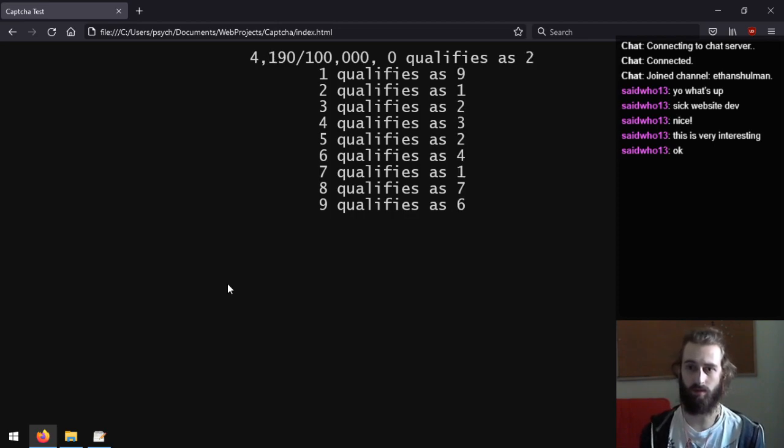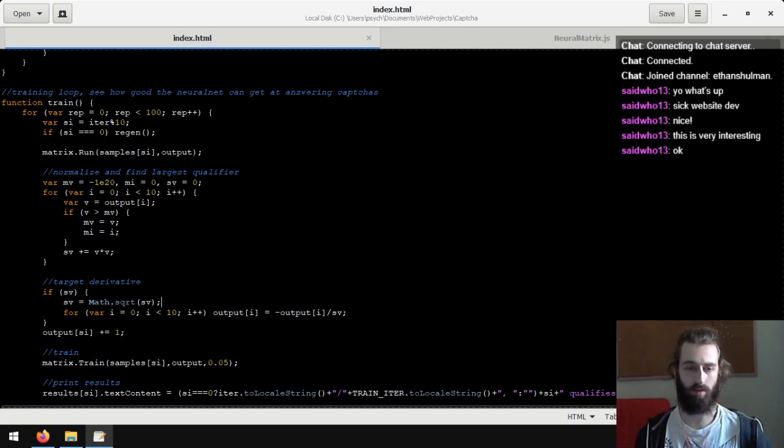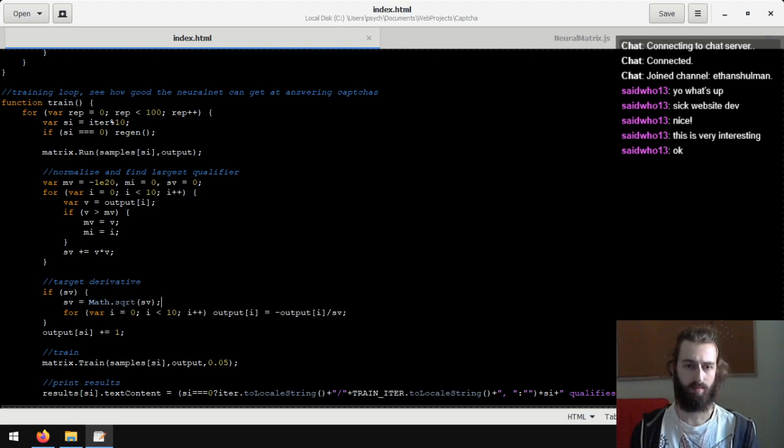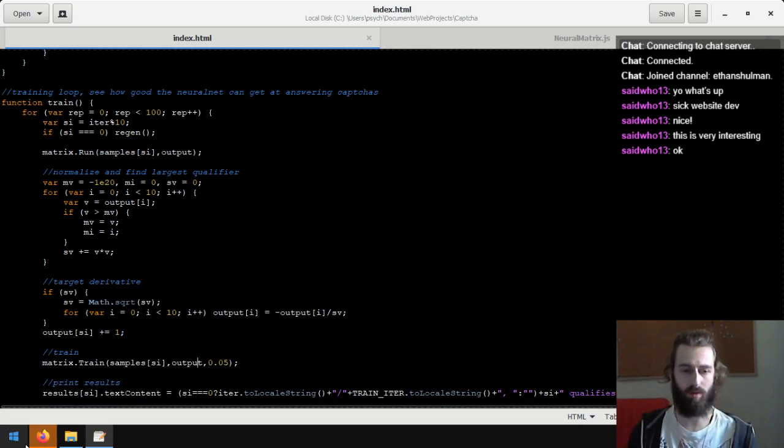Let's try doing it squared average. That immediately looks worse. Yeah, so what are we doing here? We are averaging the output values based off this, which will then end up averaging the training. Huh. The inputs will be normalized, so it doesn't really matter how big the output is.